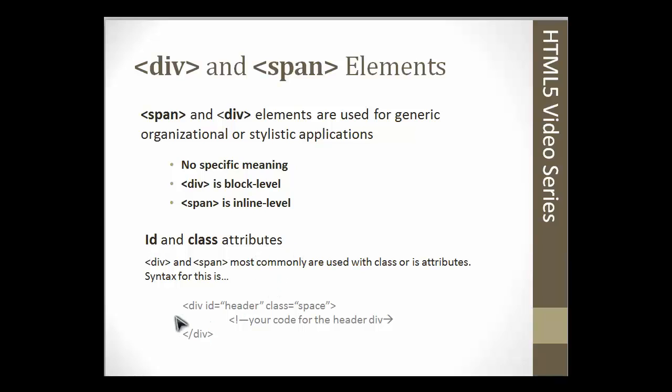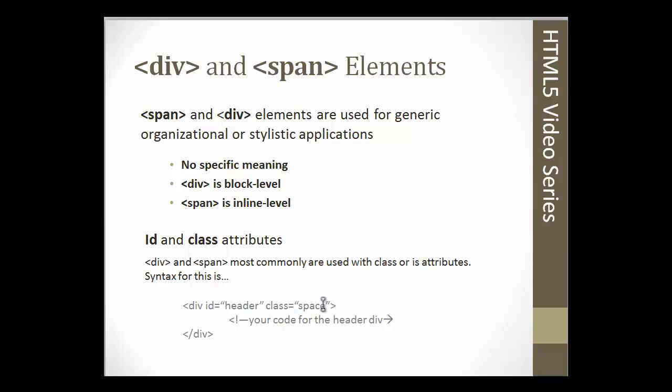So here I have an example of an ID and class. We would have the header code here, which would be an H1 tag or whatever, maybe an image, and we would give a div an ID of header, so we could actually style it using that ID in the style sheet, which I'll show you on the next slide. And a div, or any element for that matter, can only have one ID. It can have many classes.